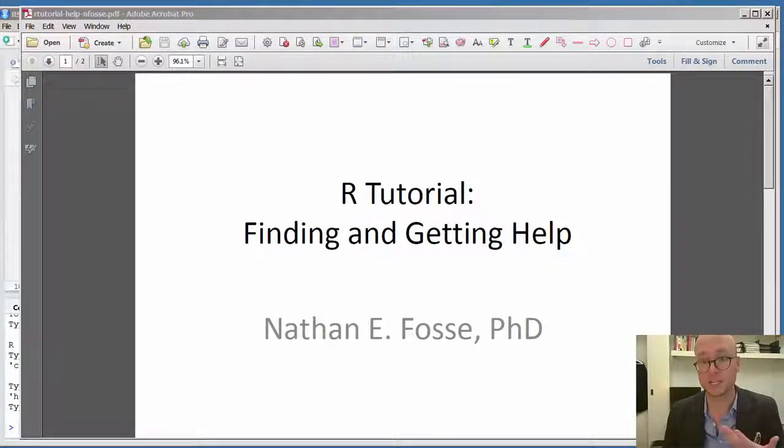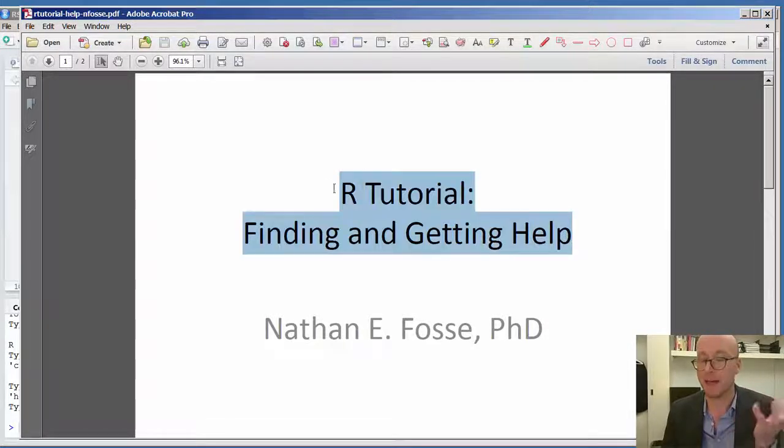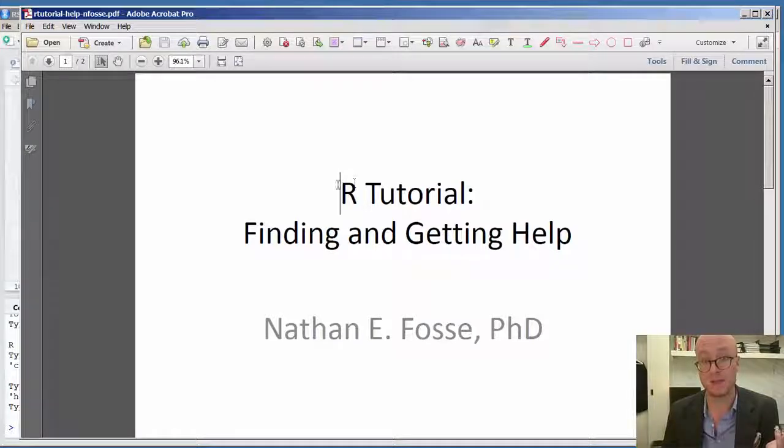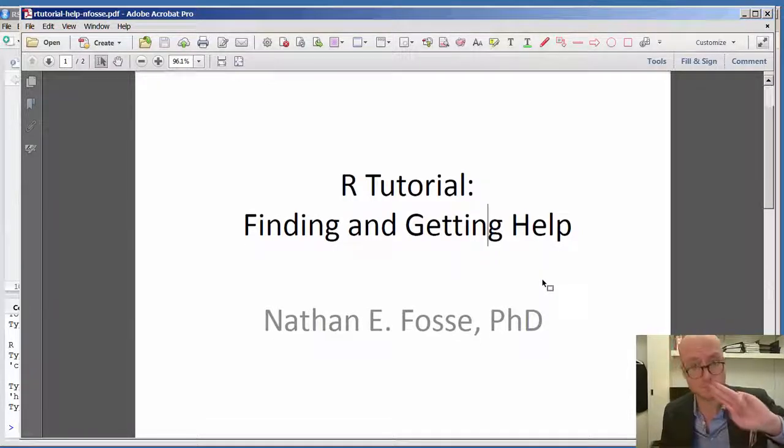So if you have particular questions, of course, you can go to particular experts, but the great thing about R is quite often a lot of the questions that you may have have likely been asked by others, in part because the R community is so diverse and includes so many participants, but also because so many people are giving in the R community in terms of giving their expertise and sharing their experiences. So let me give you the 3 ways you can find help within R.